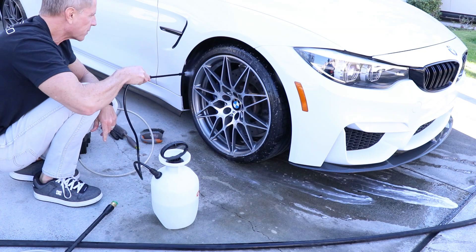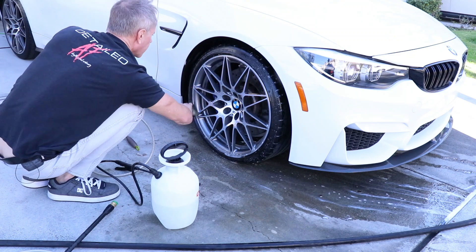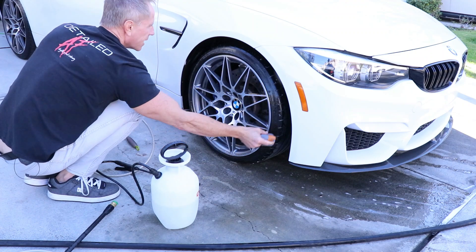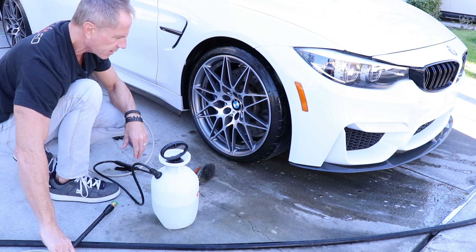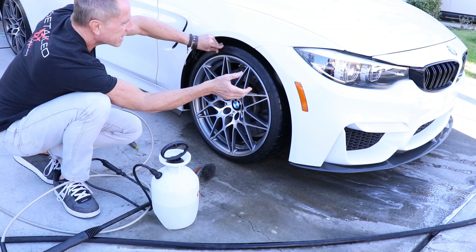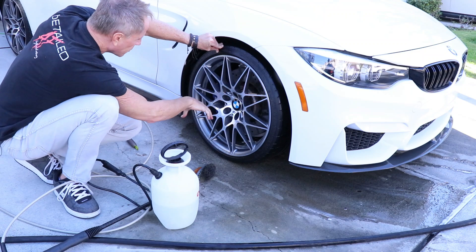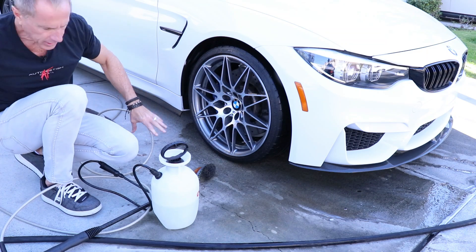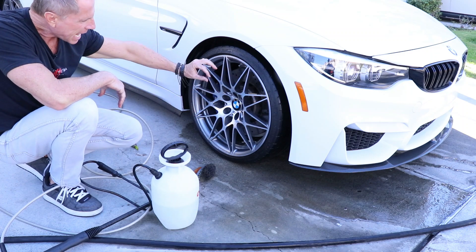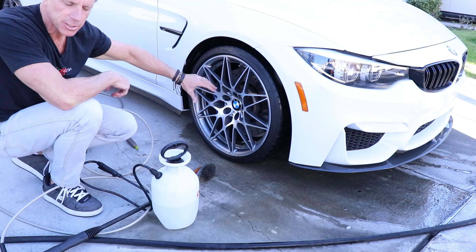Because this is an all-purpose cleaner, it's got a natural degreaser to it, so I'm also going to clean my sidewalls. This brush is a stiff nylon brush, so I'm going to reserve it only for the tire itself — it's not for my wheel. Since I don't get my car wet or wash it in the traditional sense, I'm only going to get this area wet: my wheel, my tire, inside the wheel well — and I'm good to go. Now I'm going to blow it off with a leaf blower to remove all the standing water, so I can finesse the very end and take it from 99% clean to that 100% level of perfection.